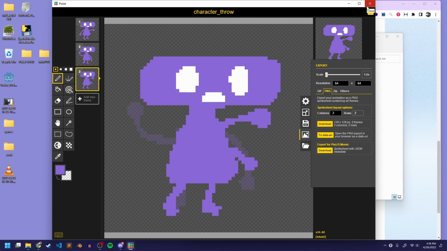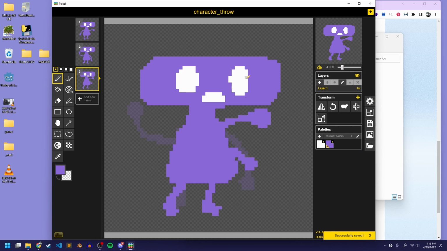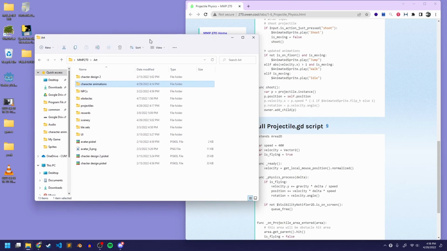One thing I forgot to do yesterday is connect the end of the animation to the throwing of the projectile. And I think part of why I did that was because I hadn't actually created this animation yet, and so I was kind of thrown off by that. All right, so I think I'm done in Pascal, at least for now.